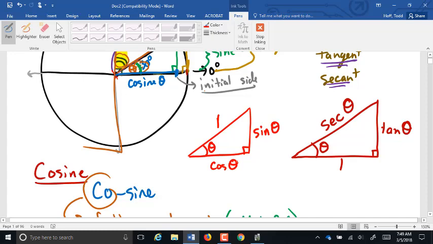So we use cosine as one of our main trig functions only because what that does is allows us to keep everything within this one small triangle. And when we look at trig identities later, we're not going to use them in depth, but we're going to look at some of them. It's nice to have them all within the same triangle. So a lot of our trig identities involve sine and cosine together rather than sine and secant together.